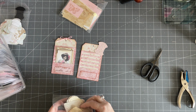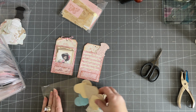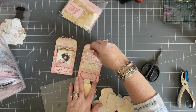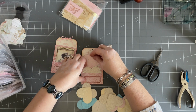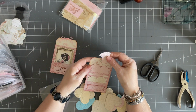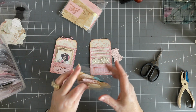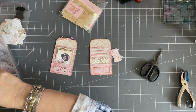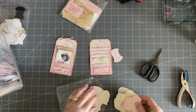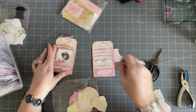I also have some pretty lovely hearts you could stick in the pocket. I love that. And I love that. Come on, get in there. Anyway, I'll just put that one in there for now. So I also cut hearts in my embossed papers that I did. I had me a good old time with my, oh, here's another. Here's a pretty one. Put that one up there. Oh, it's pretty.